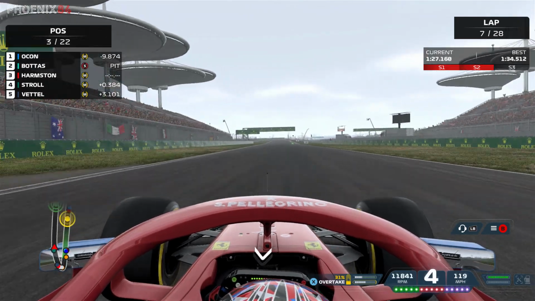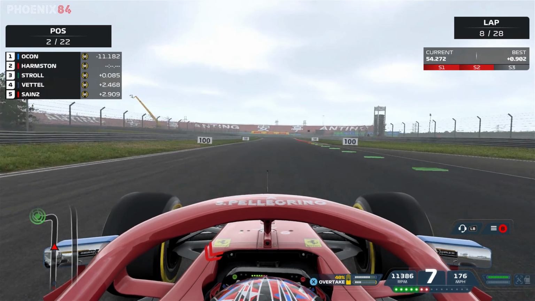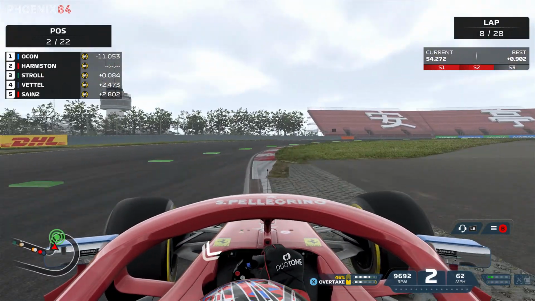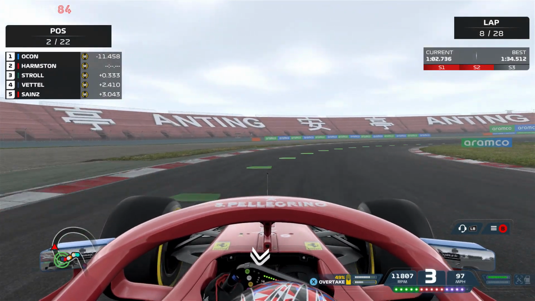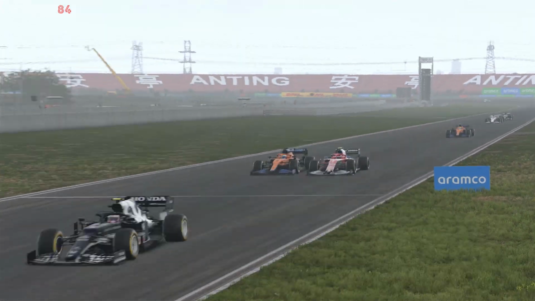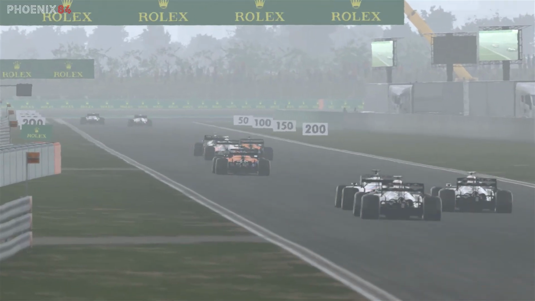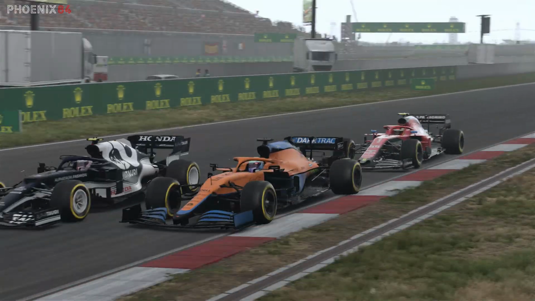Ocon is the lead runner on medium tyres, and he takes the lead. And Ocon is just rolling into the sunset for some very good points here. But we'll see if he can survive on those, what I think were probably hard tyres. As Stroll has another go before that, that's just going to play into the hands of Vettel. Sainz is P5, but he's been stuck behind Vettel for so many laps now. Even Vettel's just held him up, and Ricciardo here is just fed up with all of them.